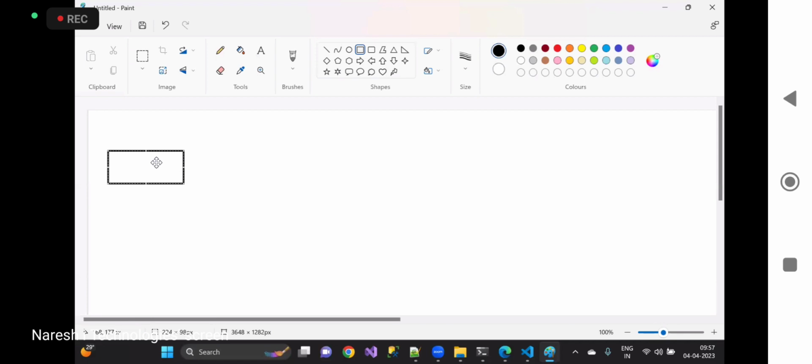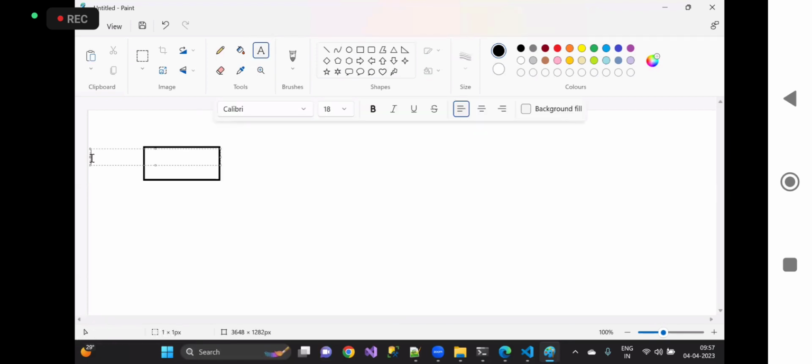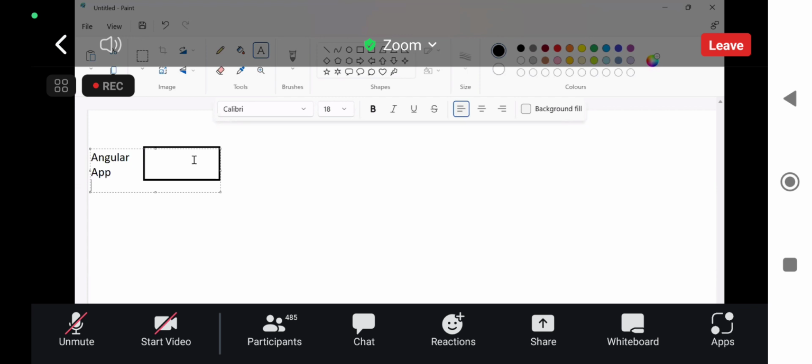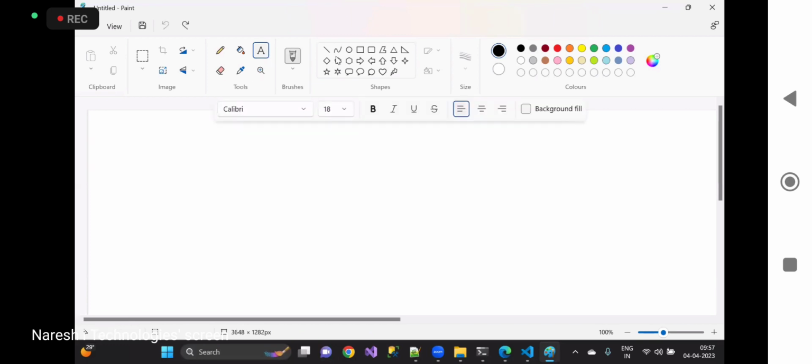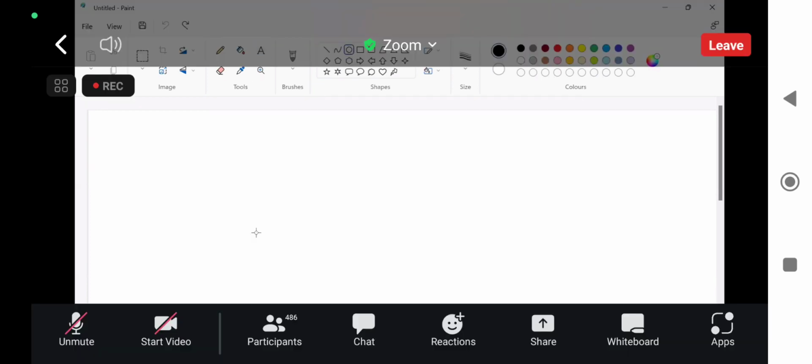That means the time when you run the Angular application, suppose let's say I am running my Angular application.